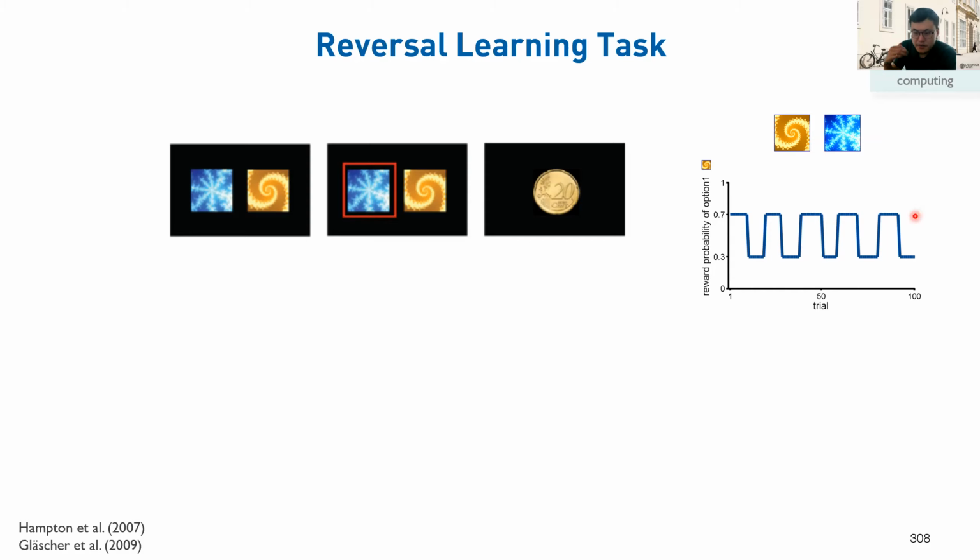Essentially, the previous version that we've been discussing has a fixed or constant reward probability. The blue is always 0.7 or 0.8, and then the yellow is always like 20 or 30%. It's the same throughout the entire experiment. It's pretty easy to learn. After maybe 20 or even fewer, like 15 trials, most people are able to figure out which is the better option, which is worse.